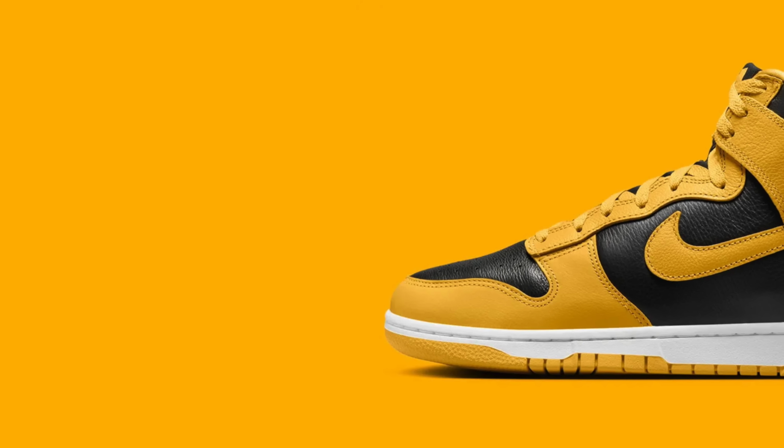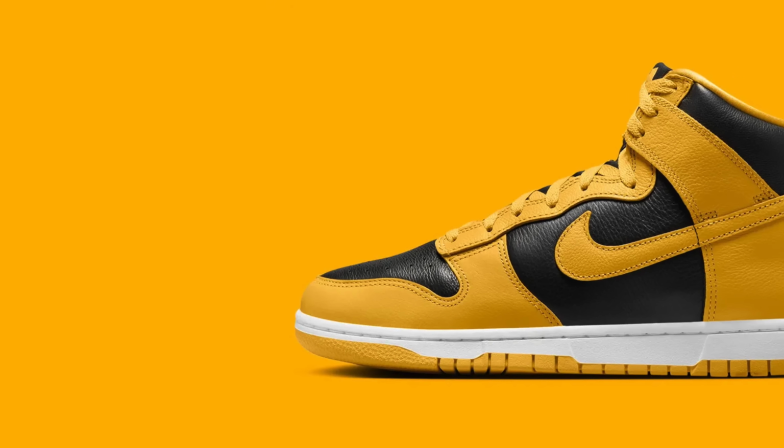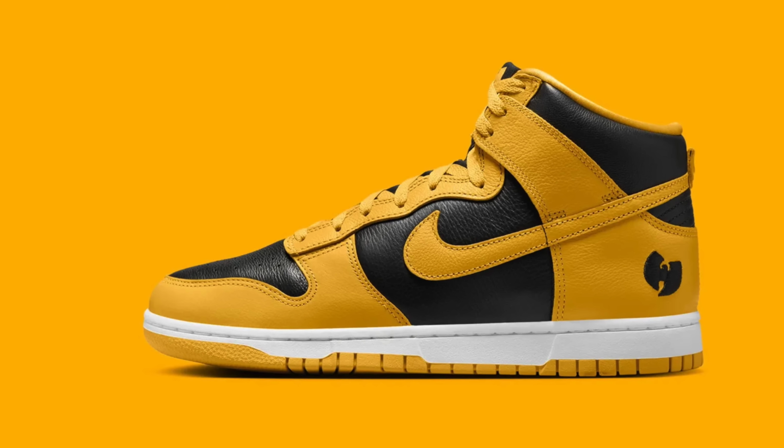While it's a good thing for a lot of people out there who've wanted to grab this shoe because they actually like the shoe, the hype beast inside of me sometimes hates it because there are some shoes that are grail sneakers that you always look at sneaker events and you're like, one day, when I'm a millionaire, I'll have $20,000 to spend on that shoe. And I like that chase, but when they bring back a shoe like this, sometimes you kind of lose that.